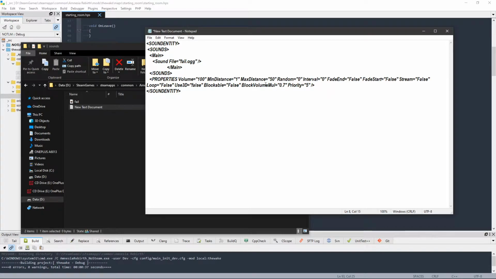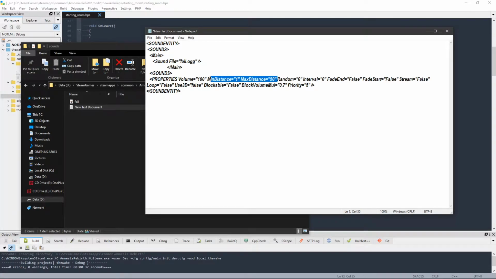So the key ones that I'm going to show you here, one, volume. What volume should the sound play at? If you want it to play at its full volume, you can put 100. I don't think you can go past 100 volume. If you want the sound to be louder, you should just edit it in Audacity or something to be louder. But this only tells the game at what volume this file should be played at, and right now it's set to 100, which is the full volume of the sound. If you want it to do like 50% or something, you can change that.